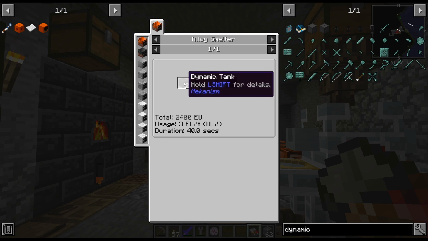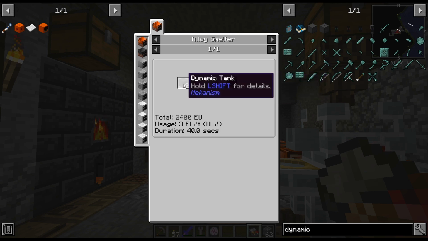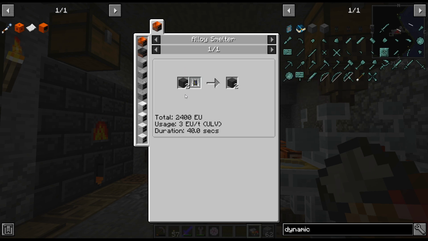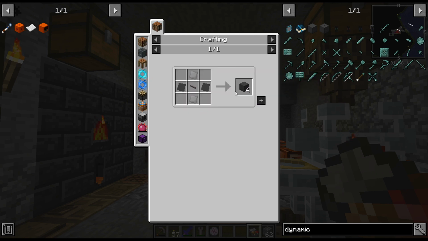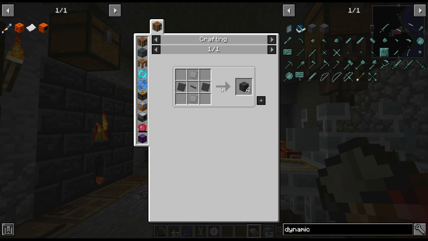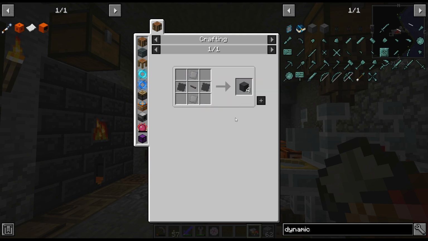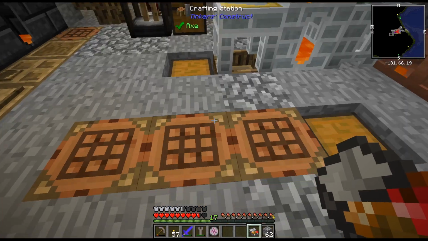We get 2 from that. So we need 24. No. We need 26 of these, basically. So what is that? 8, 6, 7. I need to do this 7 times. So I need 14 steel plates and 14 red alloy cables. That's actually not too bad.